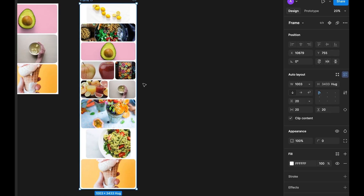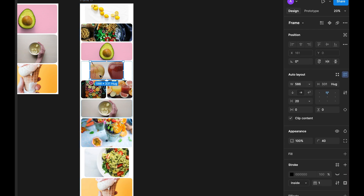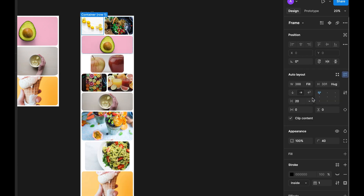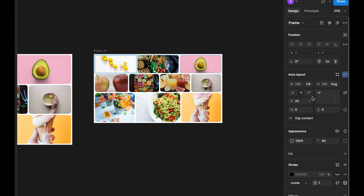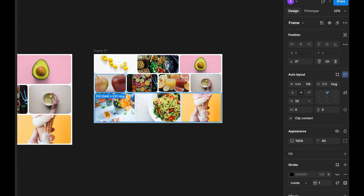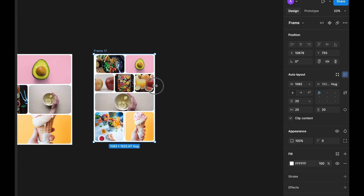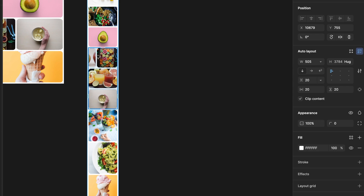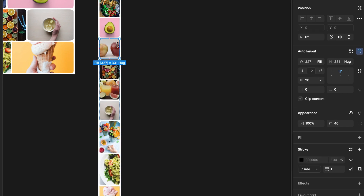Awesome, they are working perfectly! At the end, I want to show you one more thing: the images with a fixed width have some white spaces because we gave them a fixed value instead of fill container. If you want to change that behavior and fill the white space, we can give them fill container width-wise. Yes, now the white space is gone — the cards have filled the spaces. If you shrink it more, you can see it looks like there is only one column.